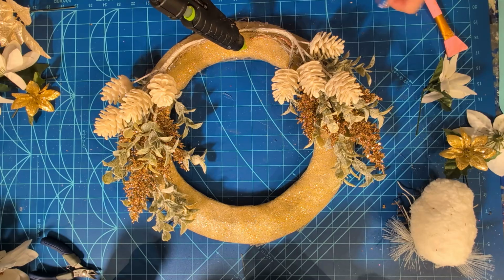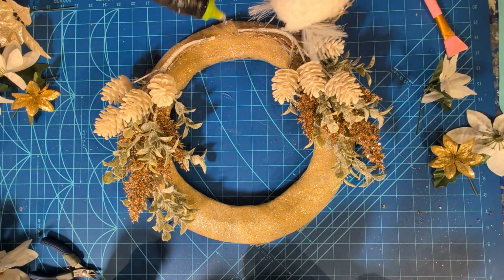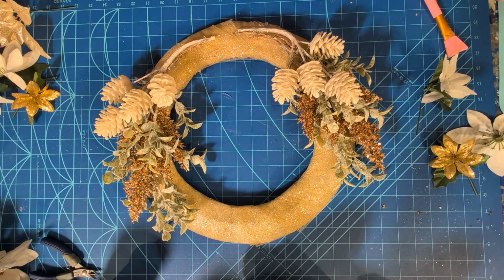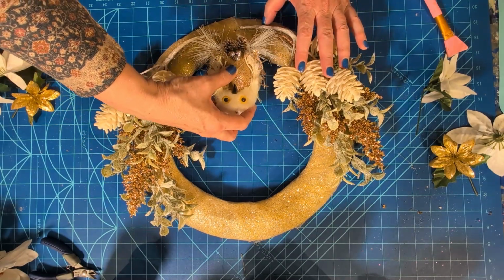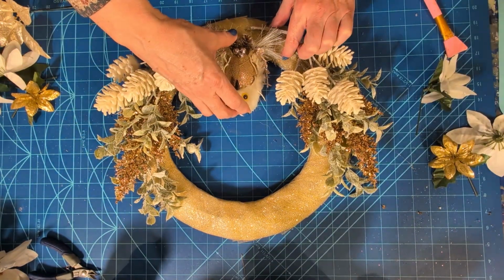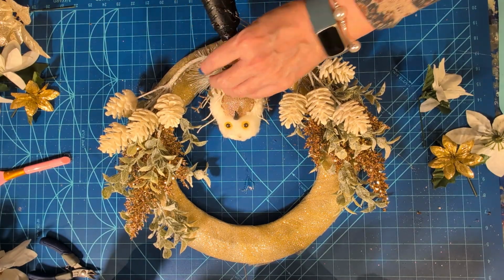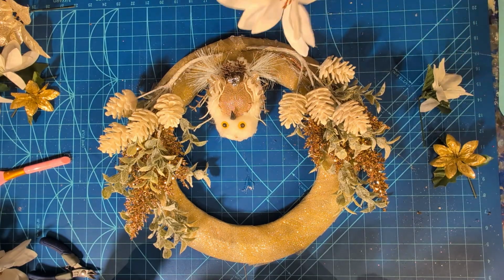All right, I'm going to start with putting a batch of glue down on here and a batch of glue on here. And we're going to smush that all together and hope he likes his new home. Okay, now we're ready to add some flowers.